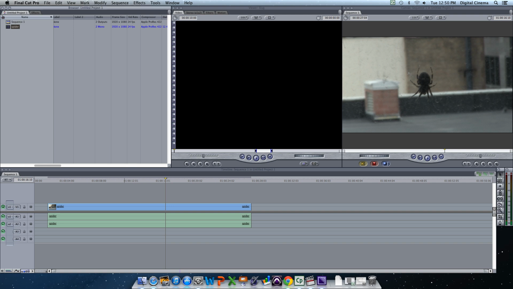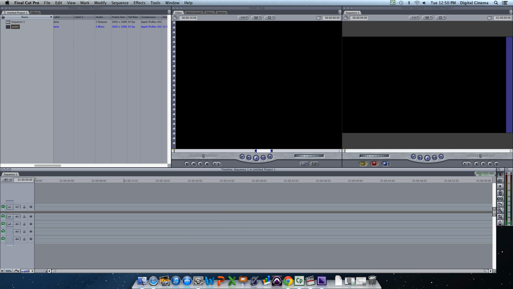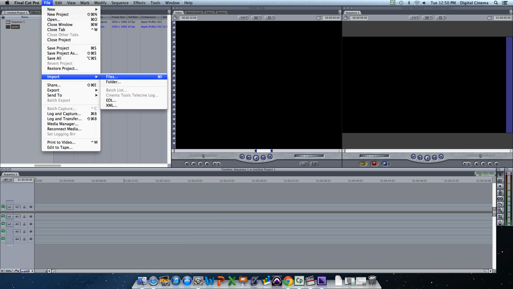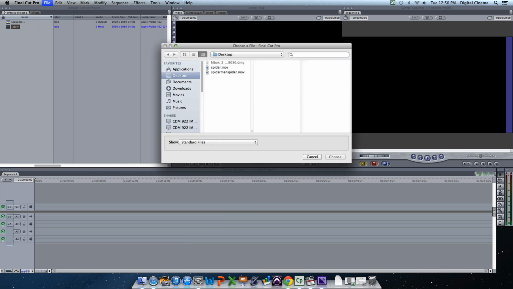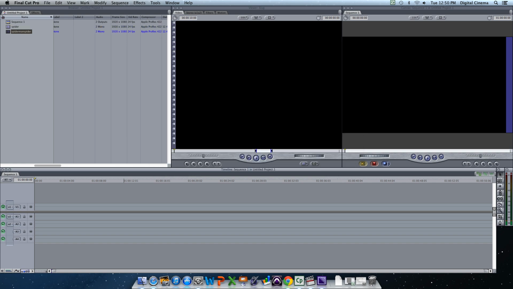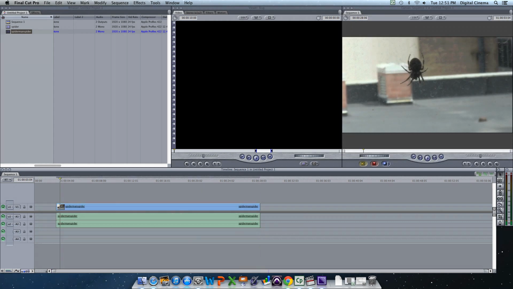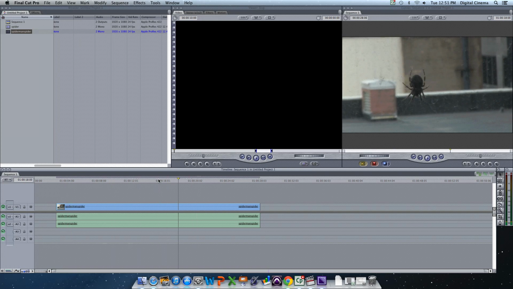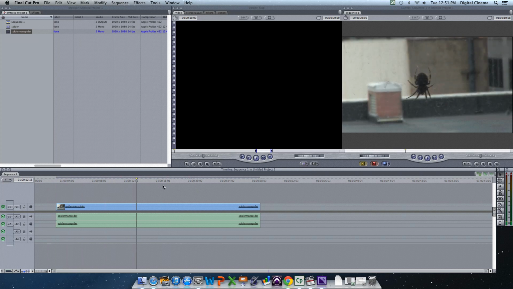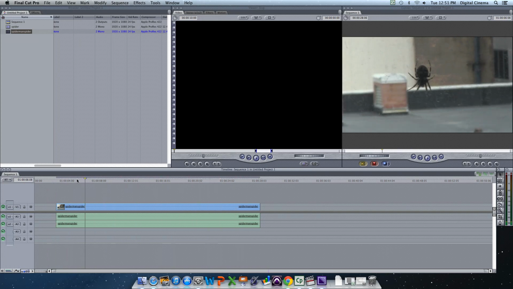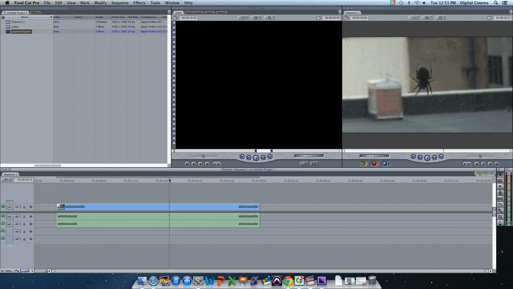Earlier, but I'm going to show you how to do this again. You're going to go import files, desktop, Spider-Man Spider, and hit choose, and then it just pops right up. And since it's in a beautiful codec that runs beautifully on this program, we just set it right there, and it's all ready to go. Look, there it goes. You don't have to deal with it rendering, it'll just fling right through it.